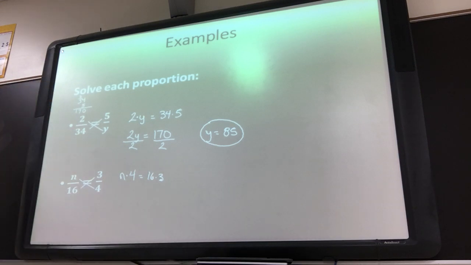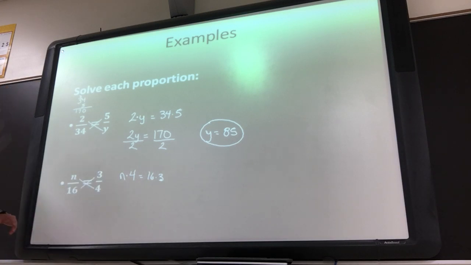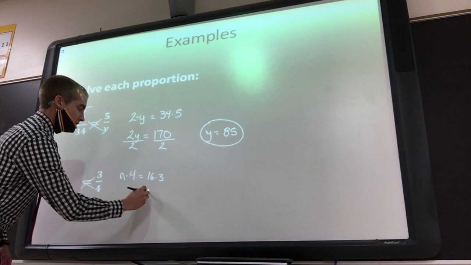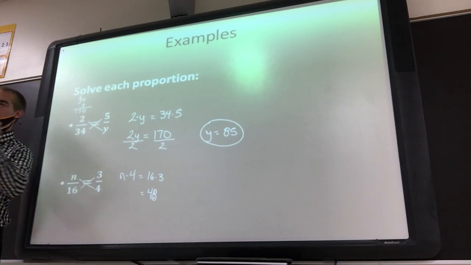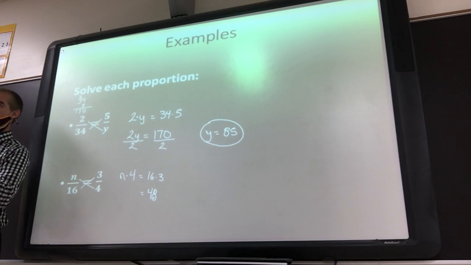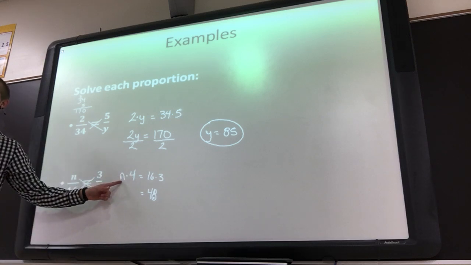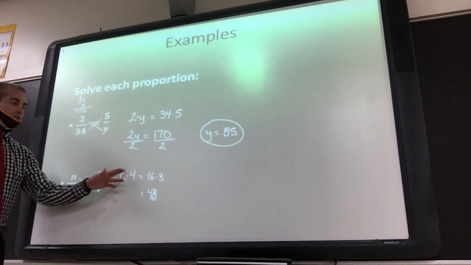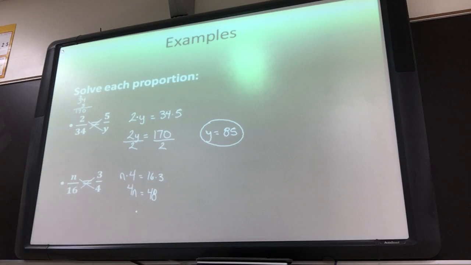For right now, since we're just starting this process, I suggest write out like this first, and then we can multiply 16 times 3, which is 48. And what I would do, in multiplication, does order matter? Does it matter which number comes first? So just because it's a little easier to look at, I would put the number in front of the variable every time, because that doesn't matter. So put 4n instead of n times 4. That's just common in math, and it's a little easier to work with.